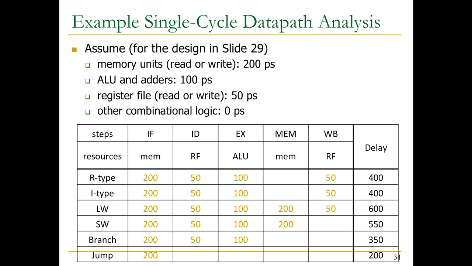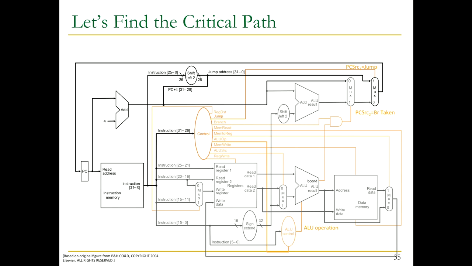So even with these assumptions, you see that there is a huge variation in the delay to execute different instructions. A load takes 600 picoseconds over here, right? Whereas a jump takes 200 picoseconds, right? So there is a big difference in this case. But in a single cycle machine, you got to make everything the worst case. Everything executes 600 picoseconds. And you would be lucky, I think, if you get your memory to be 200 picoseconds, right? There are a lot of assumptions over here.